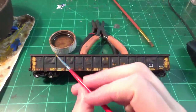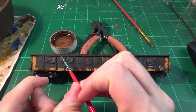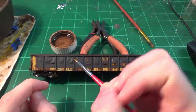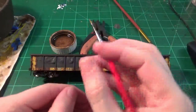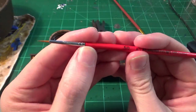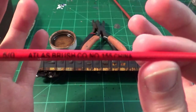Getting into the side weathering on these cars, what you see is scratches and streaks that mainly go in a horizontal pattern across the sides of each panel. As they bulge out you get these stress lines and that's what we need to recreate. I'm going to be using a fine tip brush for this method — this is a real fine atlas brush, the same kind I use for my graffiti.